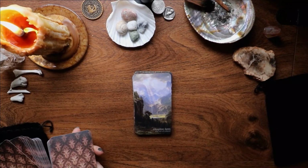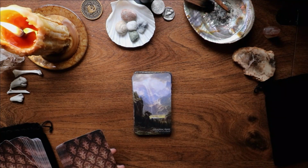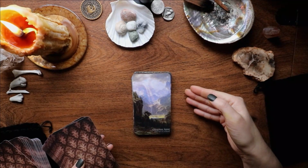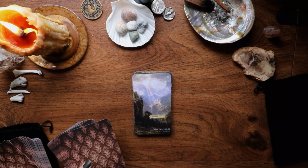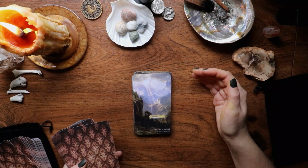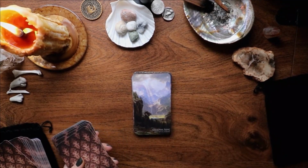But we have Achilles. Feel free to look into him at your own pace. Mount Olympus, Olympus Oros, another gorgeous landscape card. So beautiful. And that's what it looks like. It's what Greece looks like. It's incredible. But yes, this one comes up in a reading very much as a representation of the high place, the seat of the gods, like the earth as a temple kind of thing. Very beautiful.